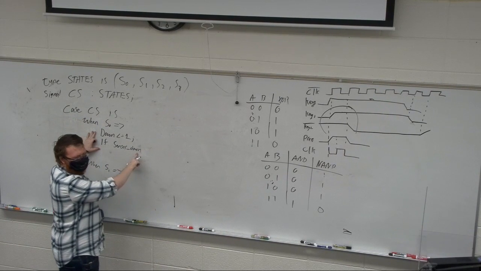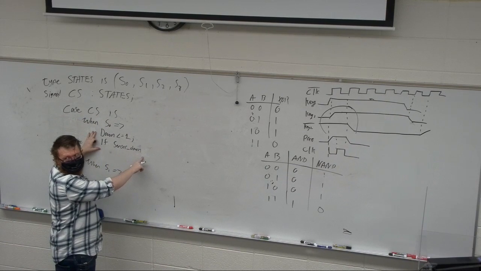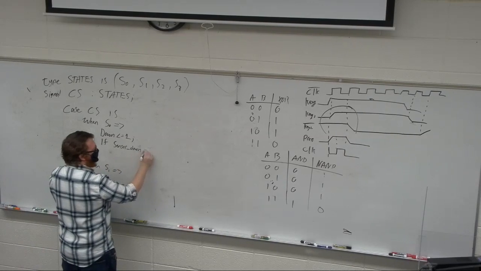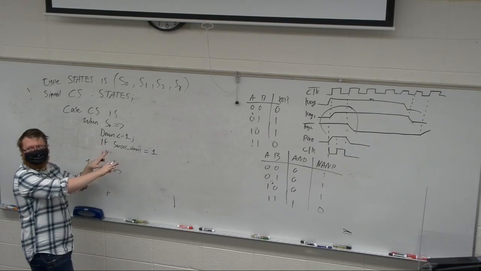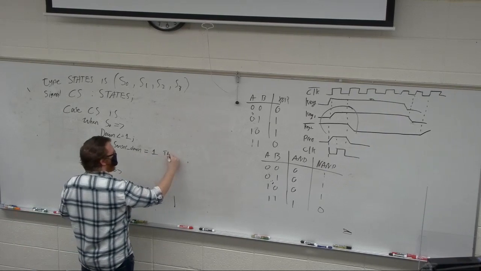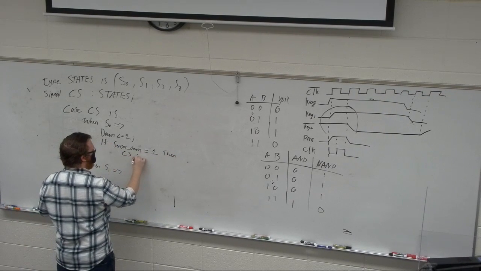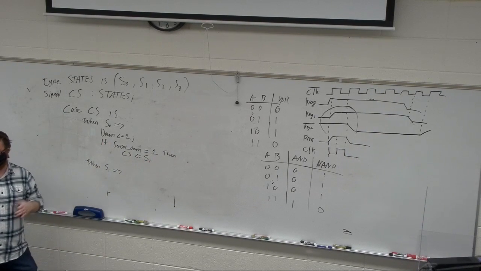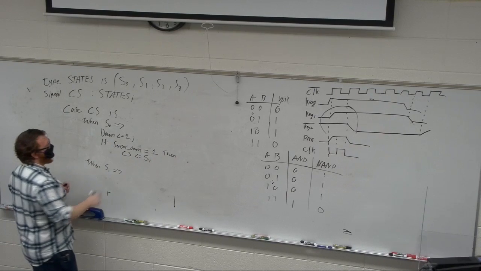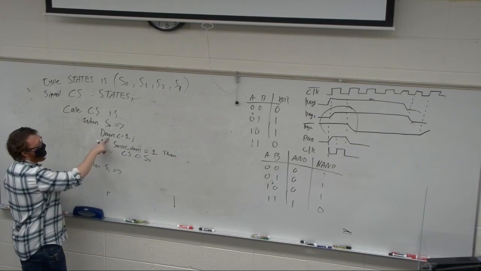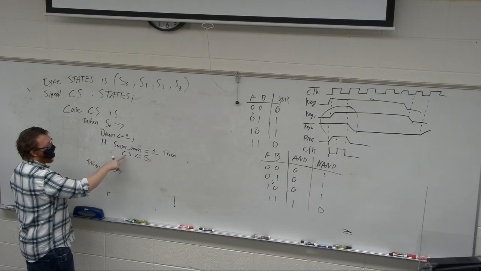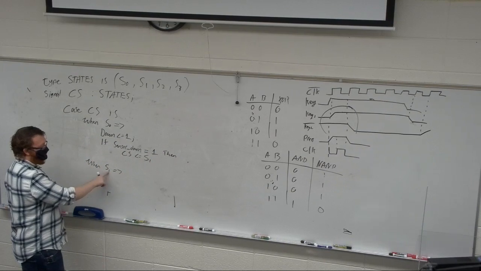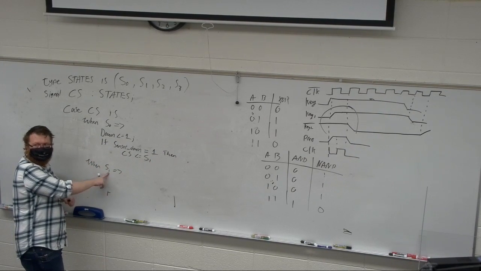So if the sensor down, I can't remember what they call this input, but if it detects that it is all the way down, bottom, then I'm no longer going down, right? So if this is true, I've gone, aha, I've detected that I'm all the way down. Then current state is S1, which let's say that is down. So then what happens is the clock happens, it sets down to 1, evaluates if this is true. If it is true, current state goes to S1, and the next time the clock happens, I'm now in S1, and I do whatever S1 is.